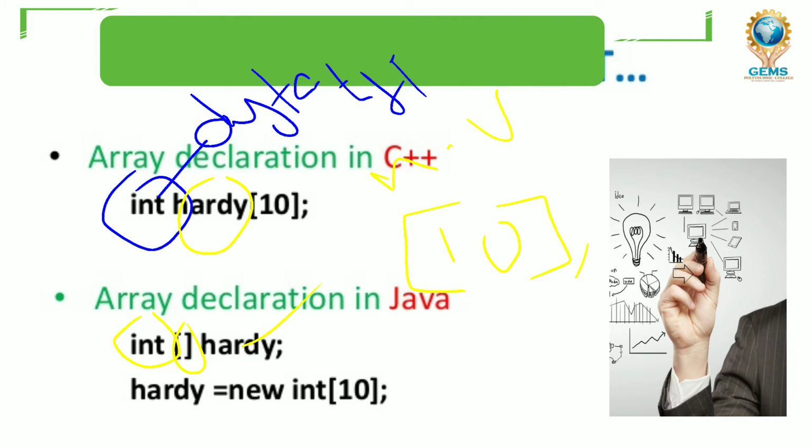Now one more thing is here, one more line is given below that, that is rd equal new int 10. This is called array initialization. We do not need to talk about this one now, because in our forthcoming video lecture, that is the next video lecture, I am going to talk about how to initialize an array in a programming language.